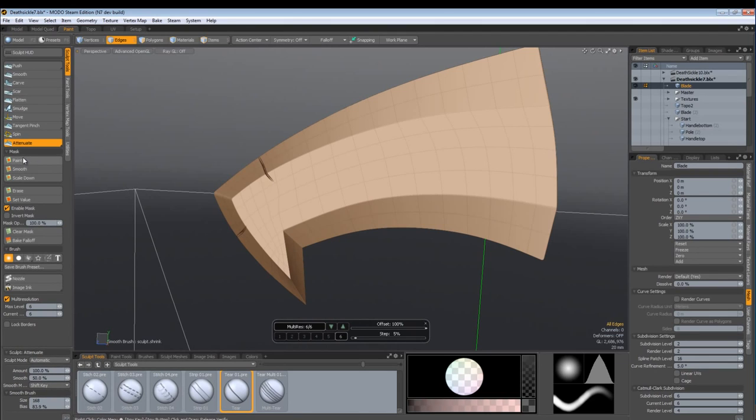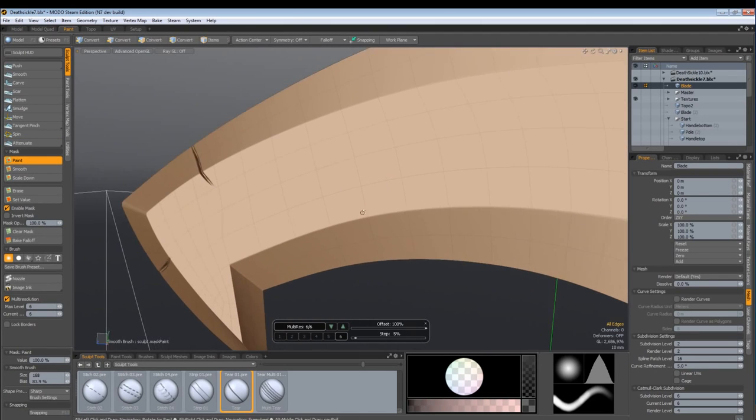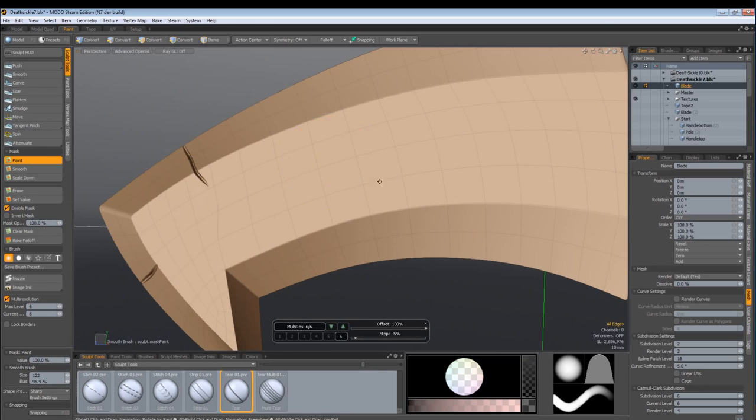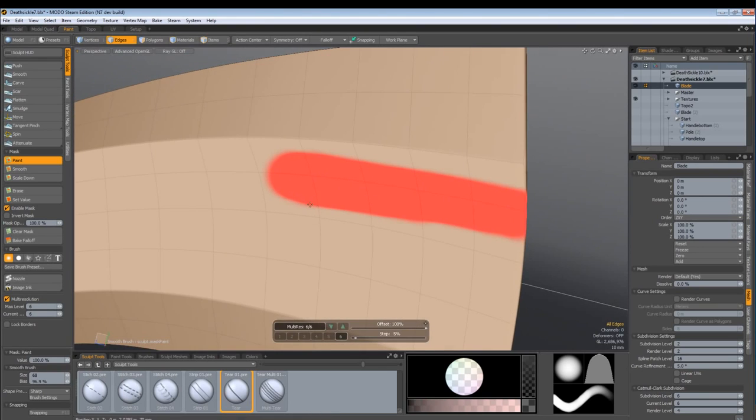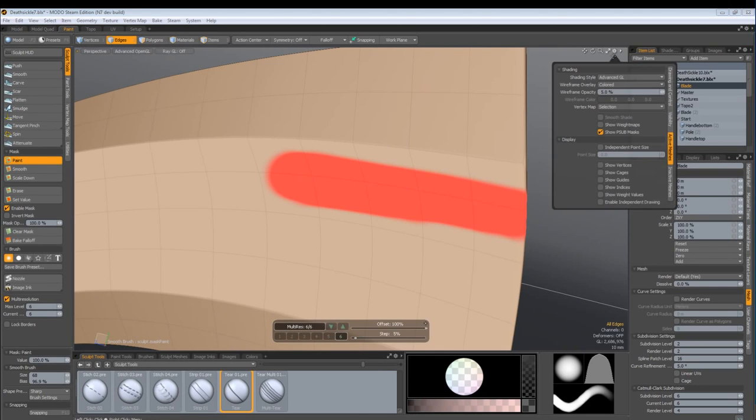For instance, we have sculpt masks. So I can grab my sculpt painting mask tool and change my brush size and just start painting away masks on the surface of my item and do details like that skull that you saw before. You can invert the effect of that mask right here, and if you want to change the visibility of your mask, you can go ahead and change that right here by show sub masks underneath active meshes. Toggle that off or on.